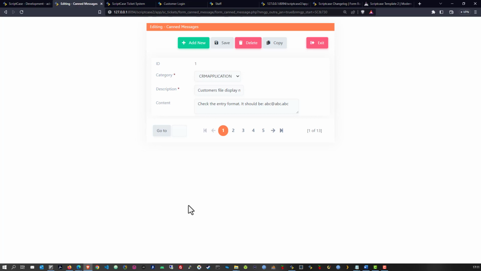have imported or that you do import into your Scriptcase project, because you don't want to import these applications and then not have security enabled if that is something that you want to have. Okay, so do be sure to double check those settings when you do import the applications.